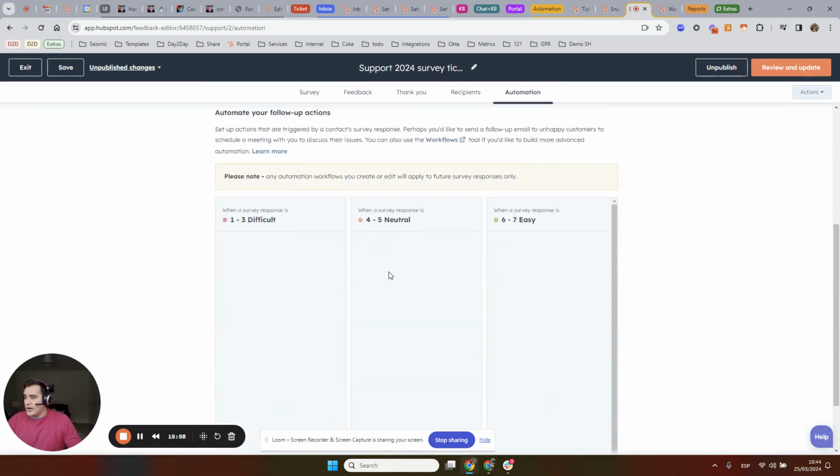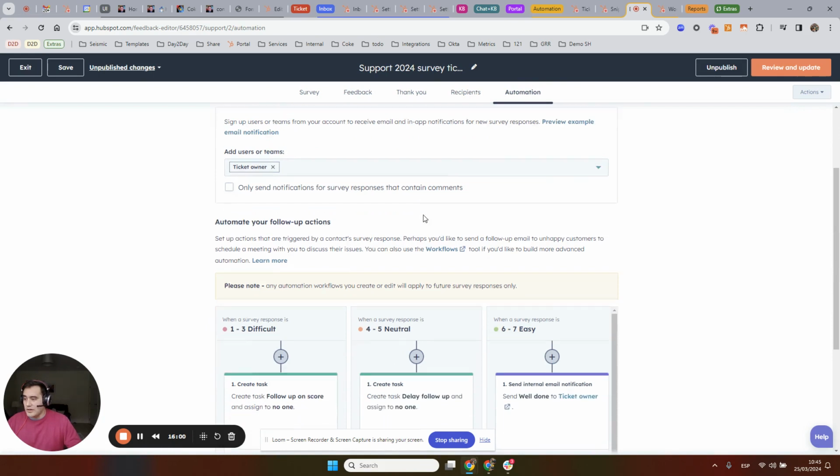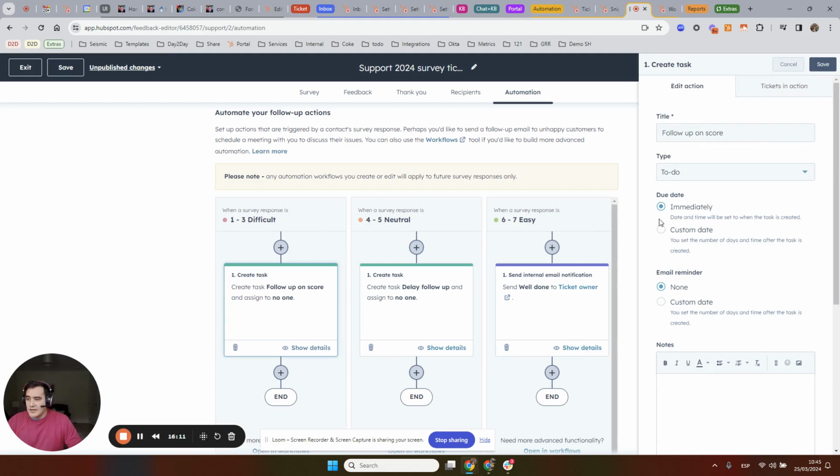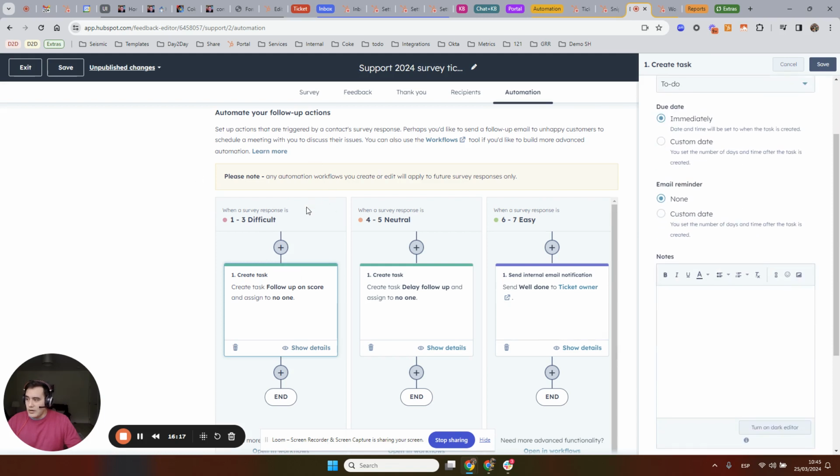And then you can have automation as well, internally or externally, depending on what happens. So for example, if they give me a bad feedback or a neutral feedback, I have a task to tell my team to follow up with the customer to see what went wrong.